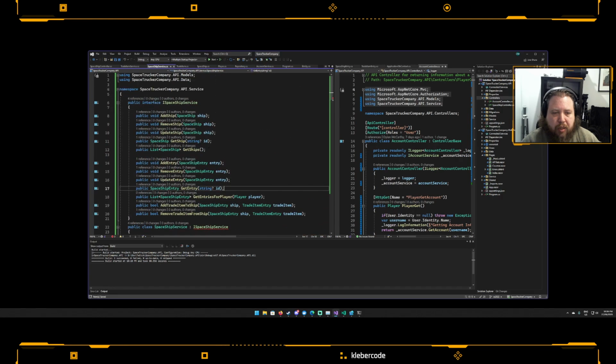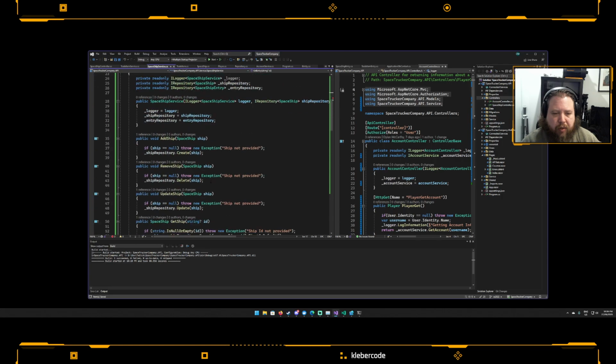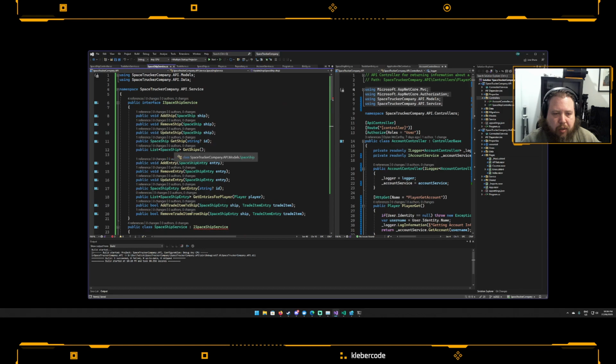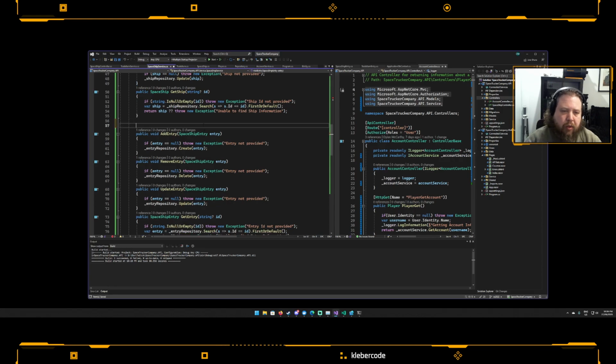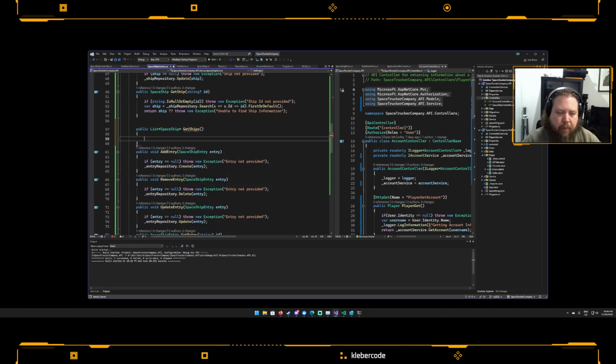Where are we going to stick it? So after update ship, is it directly? I'll have to get ship. Alright, so we want to keep them kind of in order. List get ships.